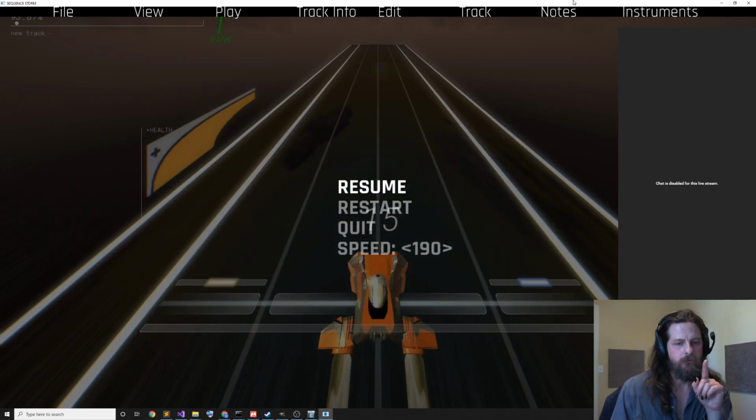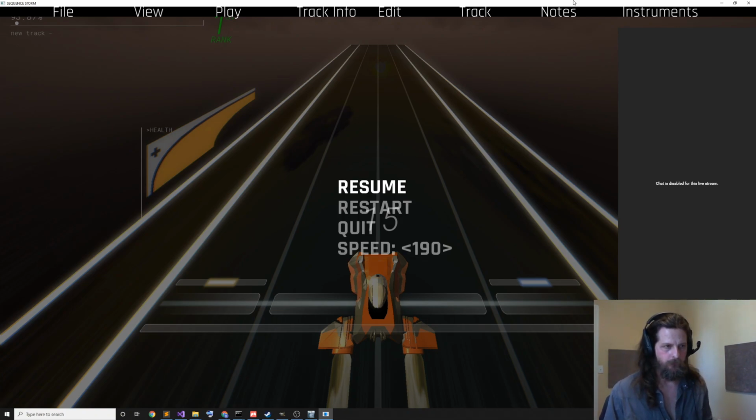I think that's everything. So if you have questions, please let me know, because this is, like I said, being developed. I think it's at a usable state, but I don't know because no one's used it, or I don't know who's trying to use it, but I want people to use it, and I want people to tell me what they think, or what doesn't work, or what's confusing. So ask me. You can do it on YouTube, on Twitter, on Steam, wherever you can find me. Feel free to talk to me.